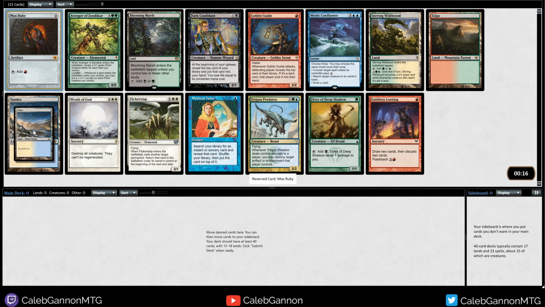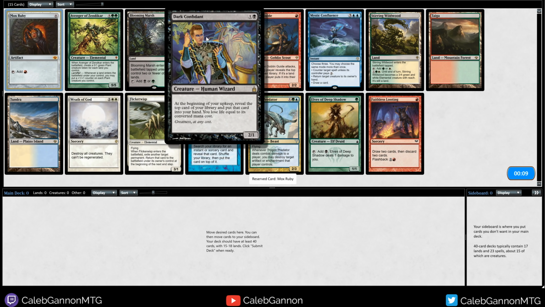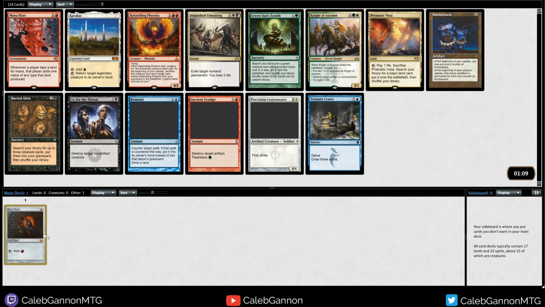And then Tundra I like more than Taiga, and Dark Confidant is also a great card, super underrated, and something I might plan on trying to wheel out of this pack, because turn 1 Dark Confidant can also very easily win a lot of games.